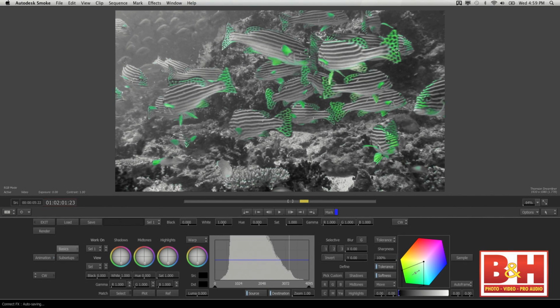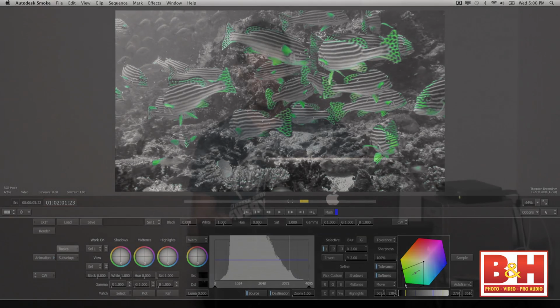So I just want this color over here, right? Just for the sake of it, I'm going to add a bit of blur to this selection so it doesn't look blocky, because this is probably DVC Pro footage. So you can add blur to your selection. Now notice this colored cube. This is called a diamond keyer, because you've got this diamond that says exactly what color you picked, what tolerance you have, and the amount of softness. So the further I get from the color that I picked to the edge of that diamond, the less and less and less whatever color correction I'm doing is going to affect those other colors.